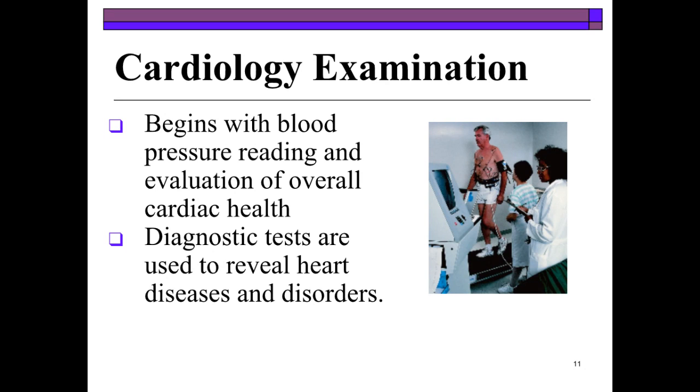So an electrocardiogram begins with a blood pressure reading to evaluate overall cardiac health, and then it's done. Then diagnostic tests are used related to different heart disorders. What you're seeing on the right there is someone getting a manual stress test, walking on a treadmill. They've already had the images, and it runs an EKG, or electrocardiogram, the whole time they're on it. Then while they're resting as well, and then once again they do those images afterwards.